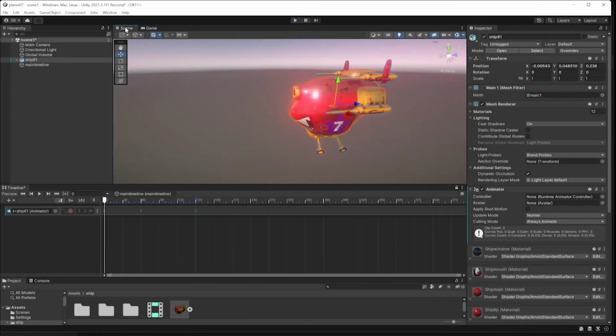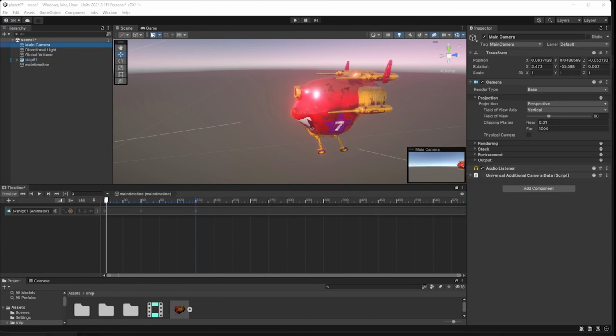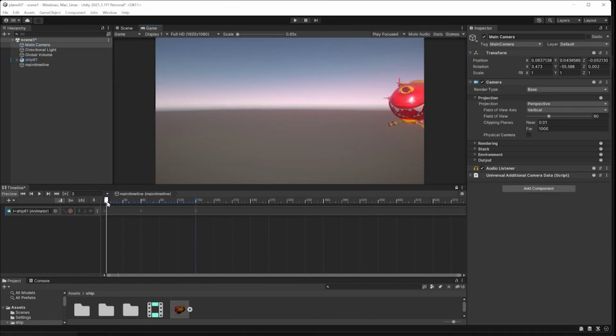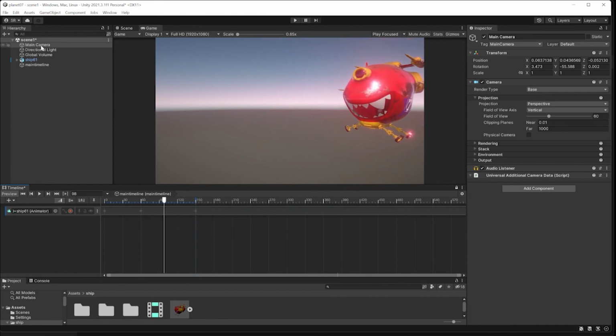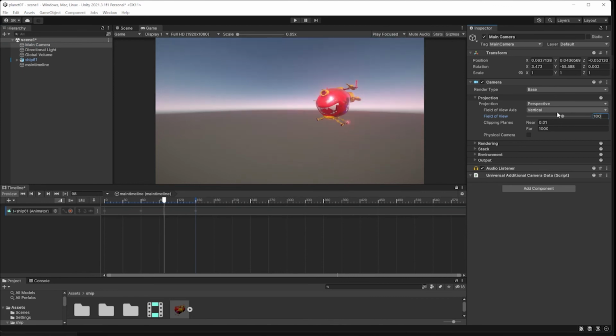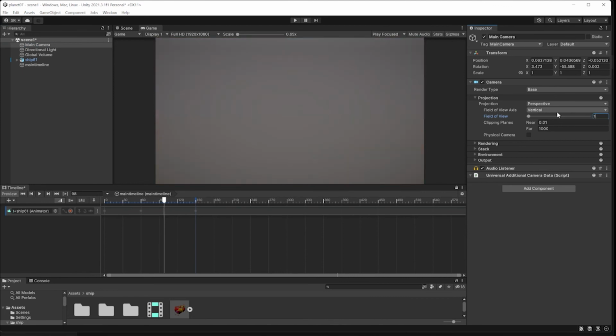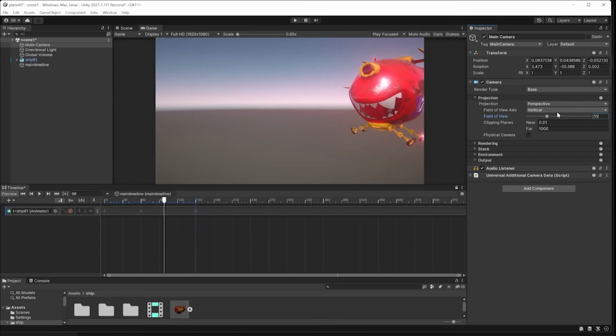Going back to the scene view, we still have the camera to adjust and a few other things. Let's take a look at this in the game view again and dragging the timeline in the game view. One thing to adjust might be the camera. Taking a look at the camera, selecting the camera, going under the inspector, and you can choose field of view. If you want to have wide angle like this, you could type in 100, you could type in 55.